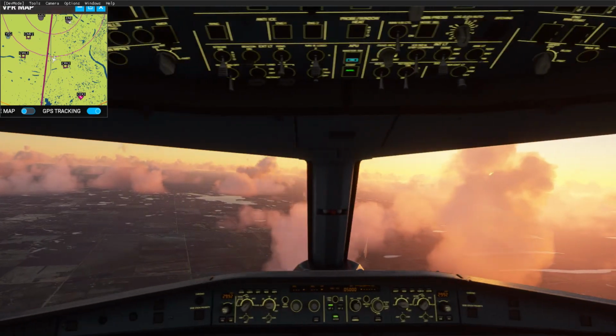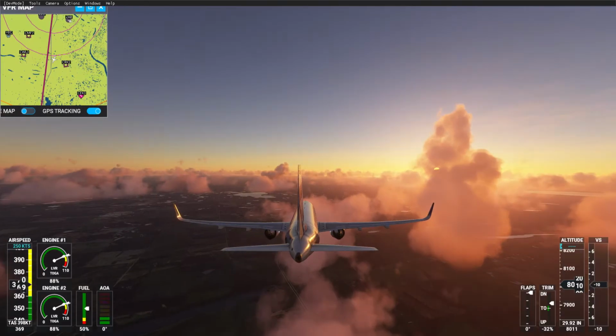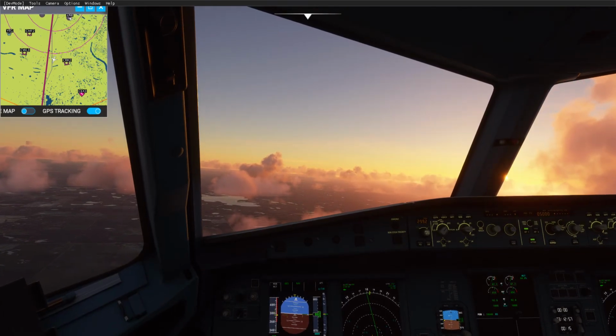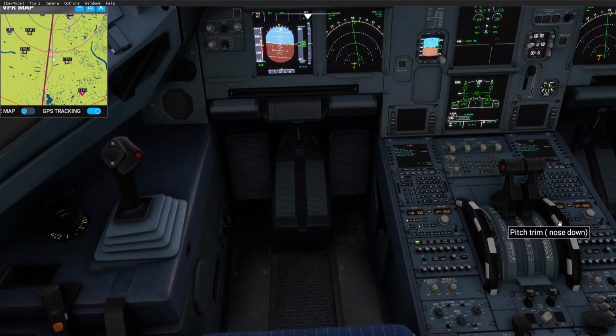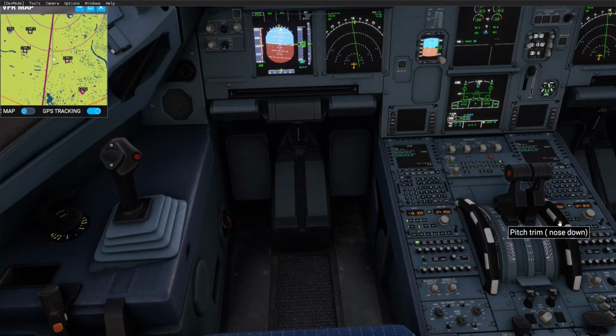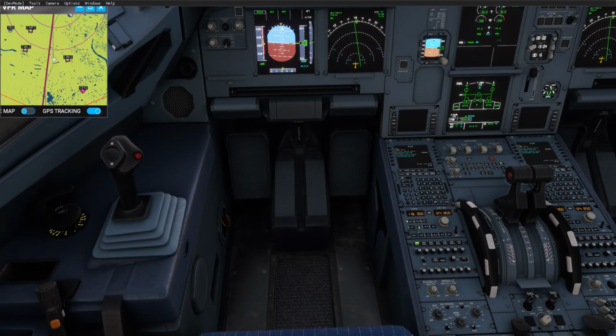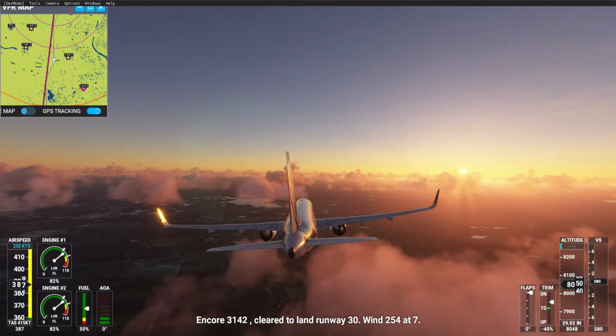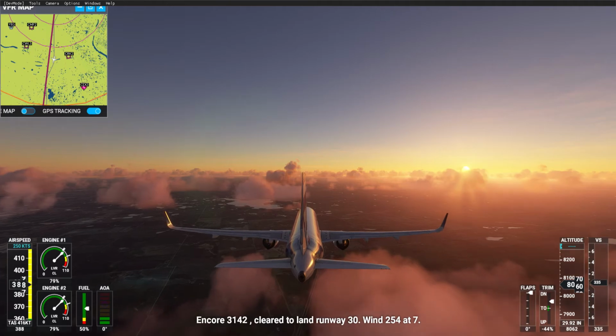Overspeed. Overspeed. Encore 3142 cleared to land runway 30.